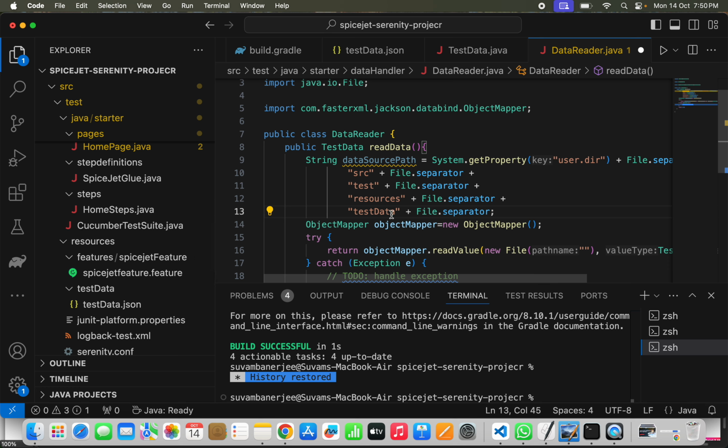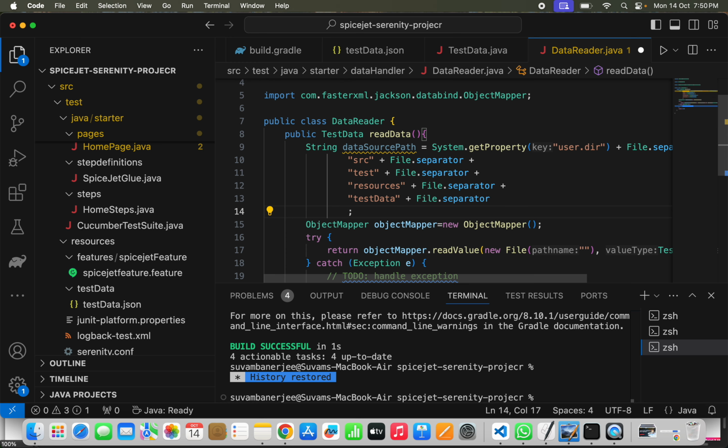File dot separator, and here we'll put test data dot json. Test data dot json.